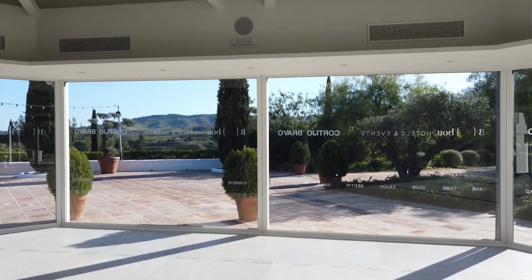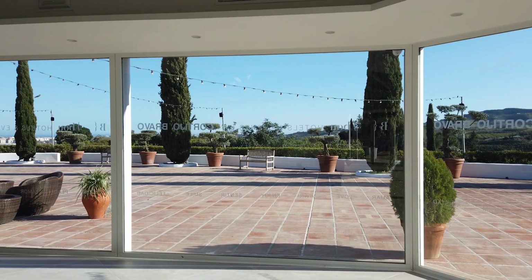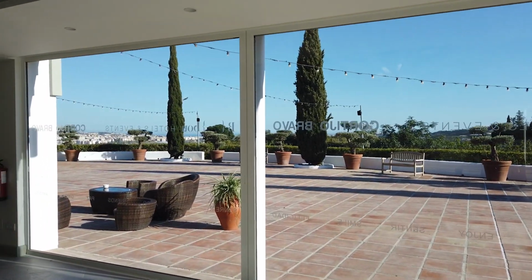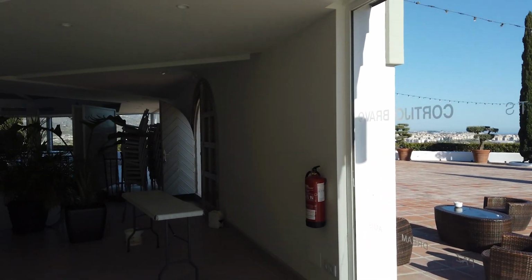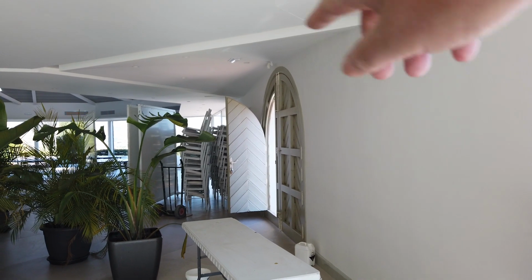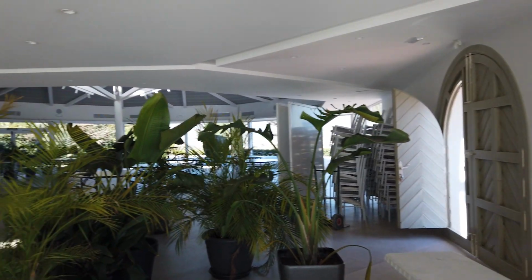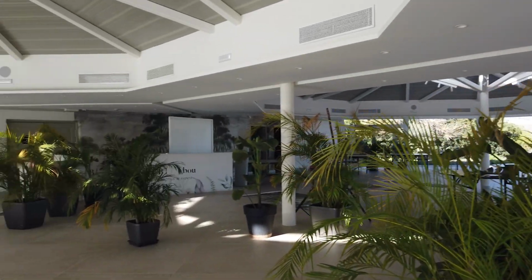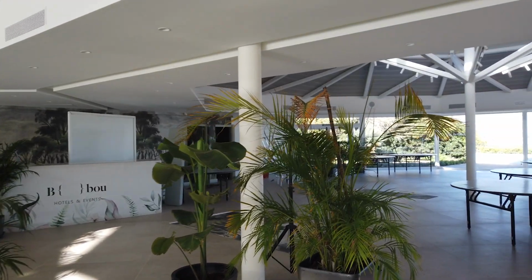And again, it's glass all the way around, so although you're inside here, it doesn't feel like it. We quite often put some decorative tables and things along this side by the doors, and up the other side, for your guest book and maybe a photo booth. I mean, there's room to do it all in here, so it gives you plenty of scope.